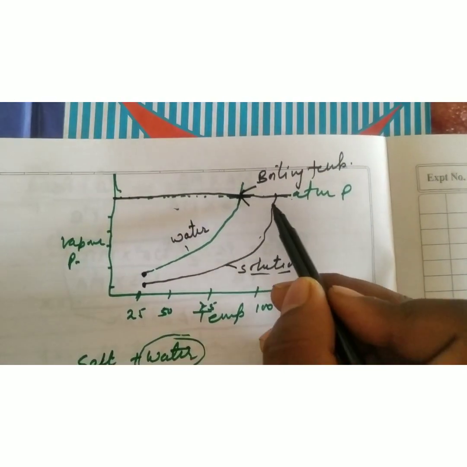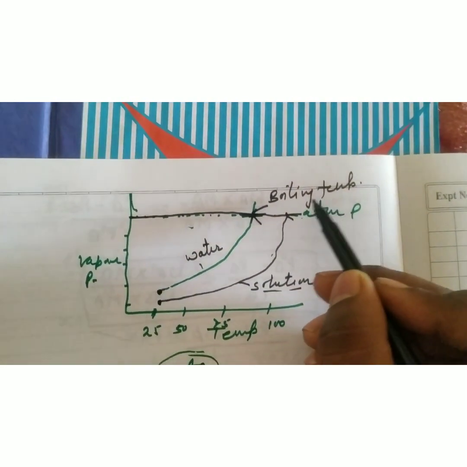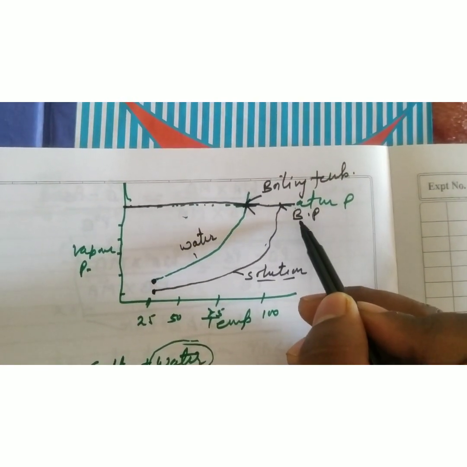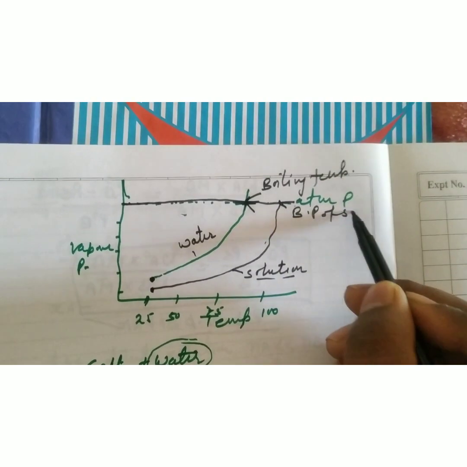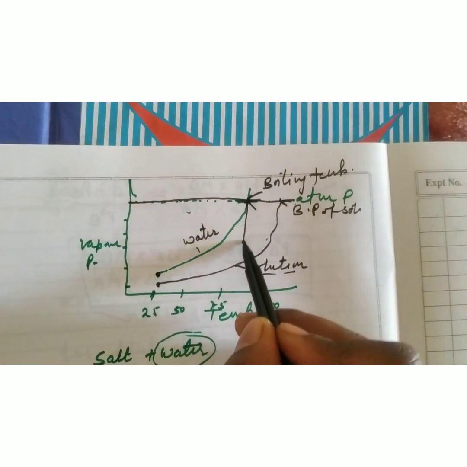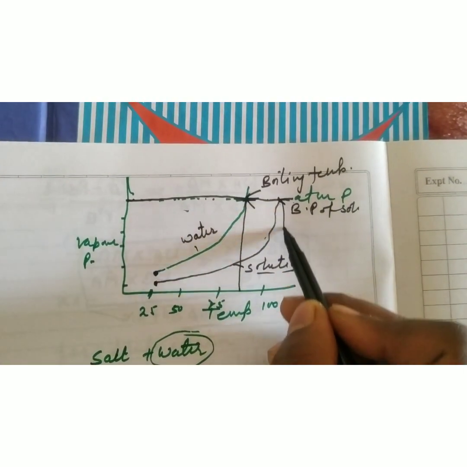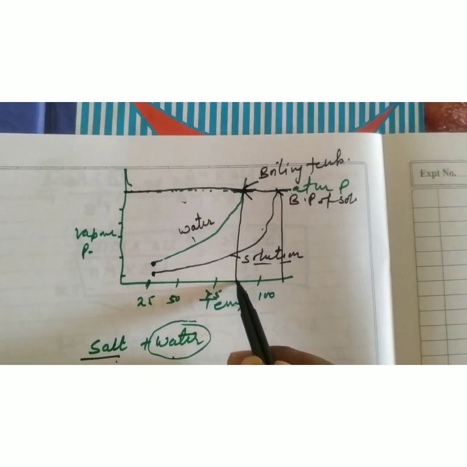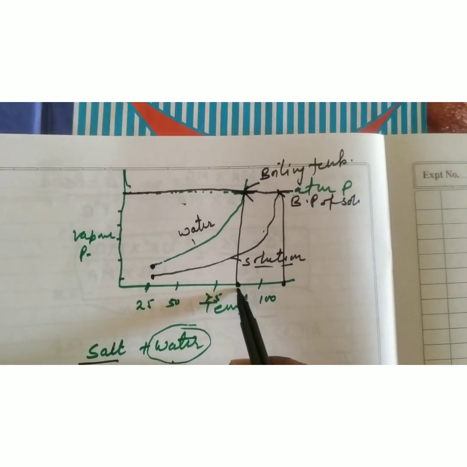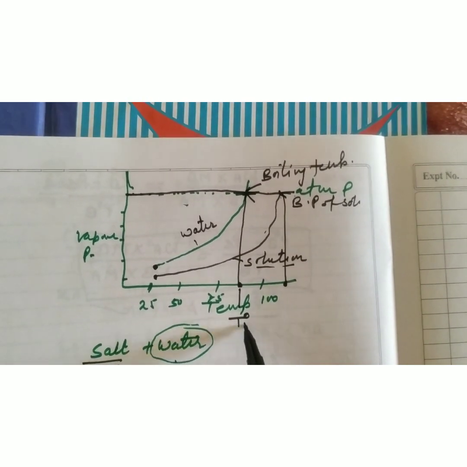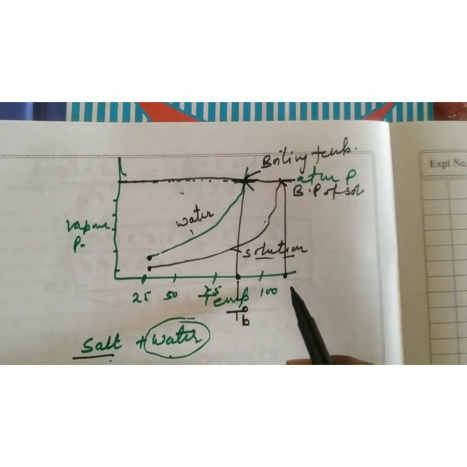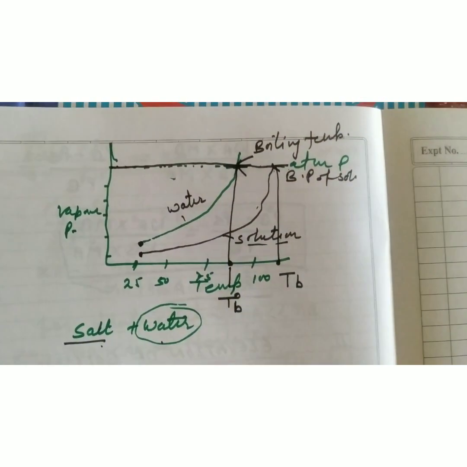Okay. So this temperature is the boiling temperature. This is also a boiling temperature, but it is the boiling temperature of the solution. B means boiling, P means point, so boiling point of solution. Clear? By mixing the solute, the line shifts lower, and we get two lines. First one this one, and second one this one. Suppose this one is T0B, the pure boiling point of water, and this is the boiling temperature of solution, TB.